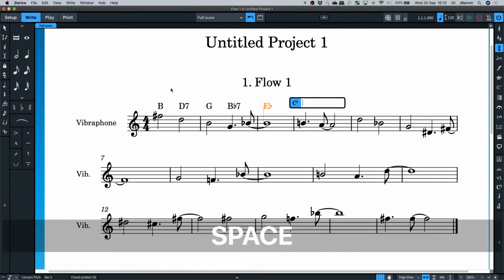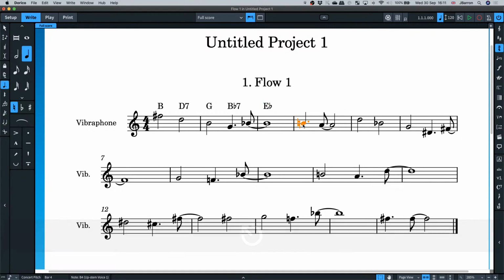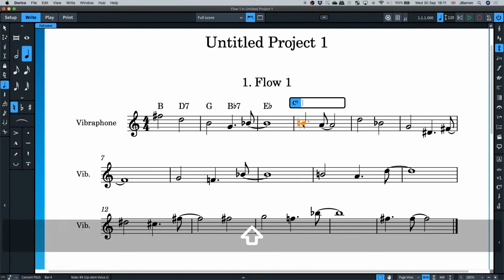As you'd expect, you can of course still type them in. So if you want to say A minor 7 and that kind of thing, you can type in chords. Oh, I missed one. So you can type things in, but the MIDI keyboard is often a bit quicker to put things in.